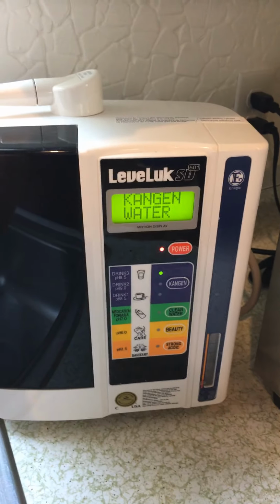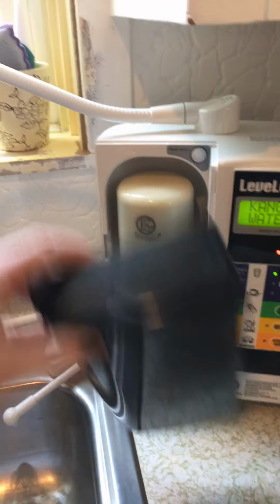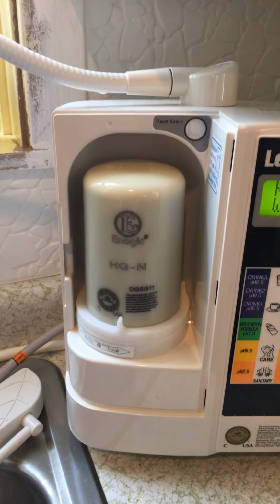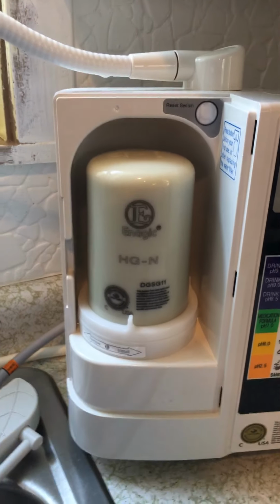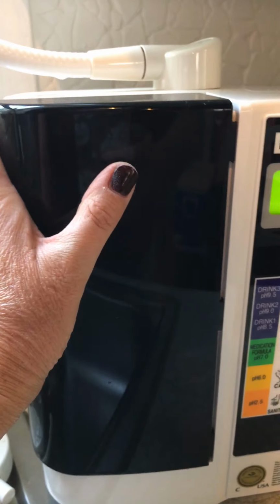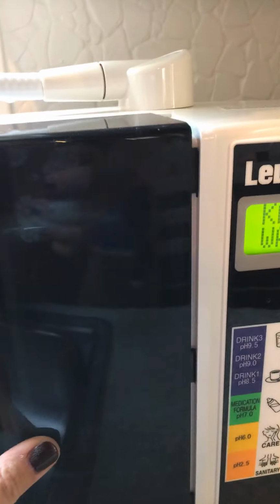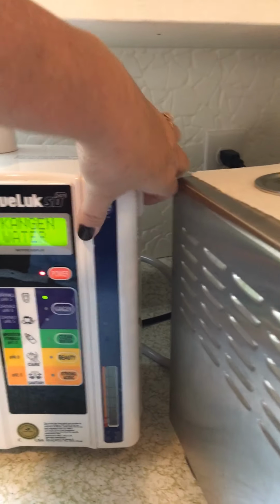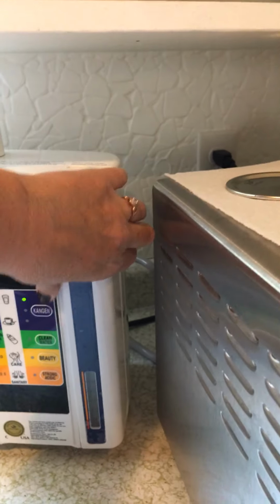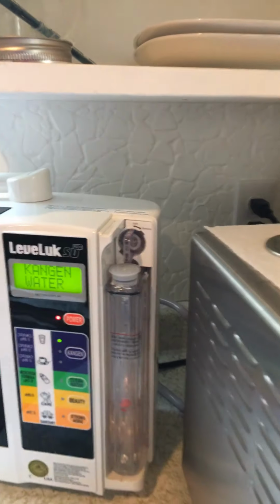But there's a couple things I just want to show you. You take this off, there's the filter. That'll filter out a lot of different things that are in your water. Now, a friend of mine asked about fluoride. It does filter out some fluoride through the filter, but the biggest thing is having the electrolyzed plates. There's platinum plates that are in there, and that is what you want to get rid of your fluoride.